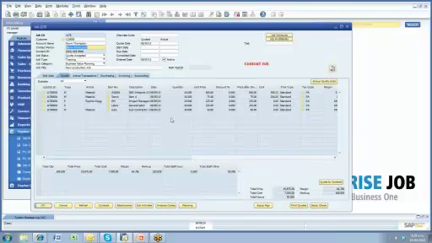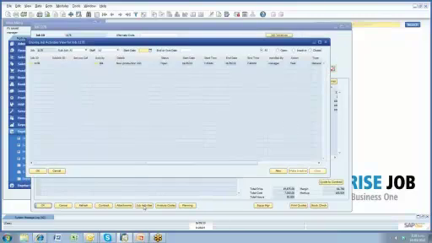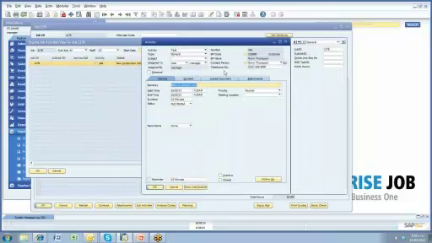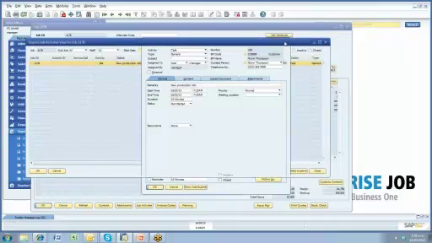And another button I do just want to mention while I'm on here is job activities. So these are standard, for those of you who know the CRM features inside Business One. This is a standard Business One activity, but it's linked to a particular employee who's going to work on this particular job.